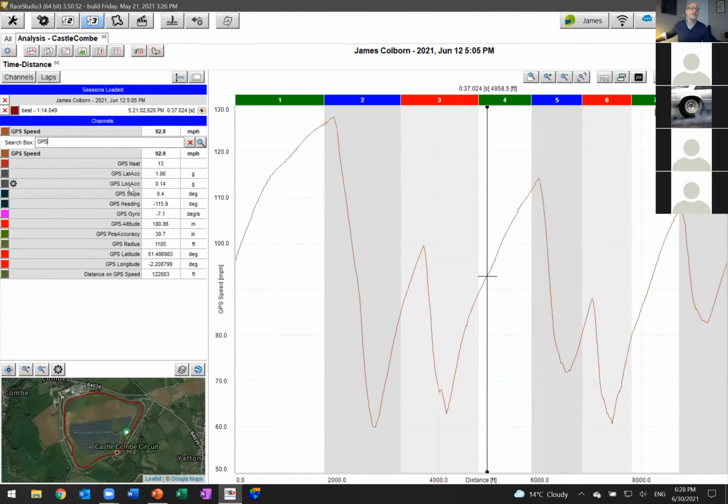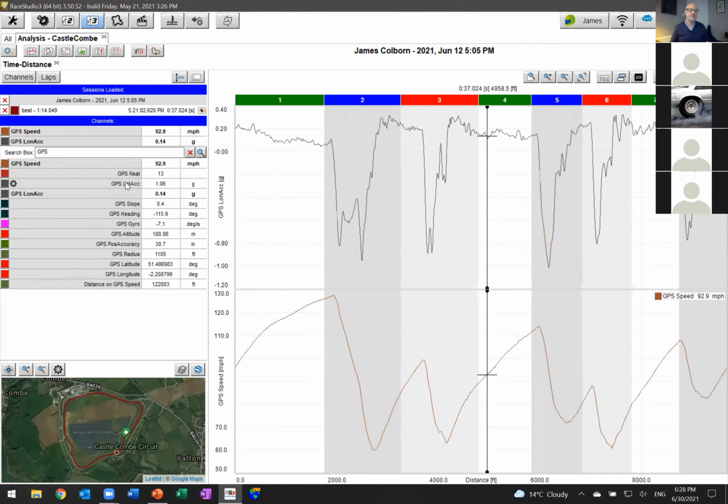So what we're going to do is, we typed in GPS, and I'm going to click on GPS Longitudinal Acceleration. Now, the first thing you're going to notice is that it's not in the same order that I had earlier on. I had speed at the top, then driver input in the middle, then time distance at the bottom. In Race Studio 2 analysis, you went in and sorted the channels with a fancy little box up here. Never fear, you can still do it with Race Studio 3 analysis.